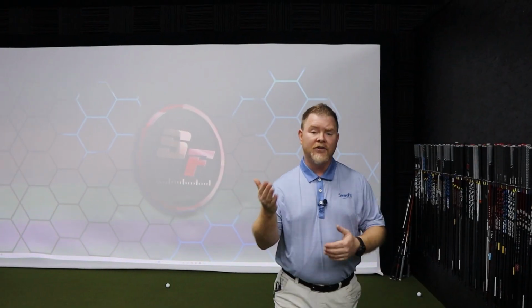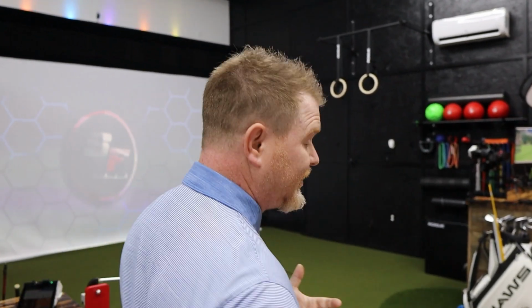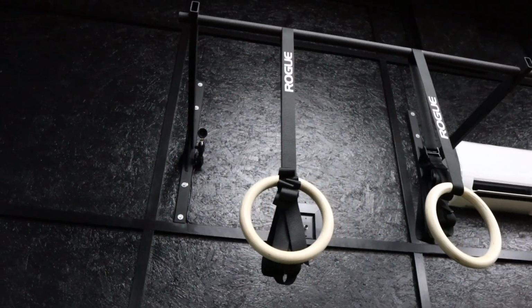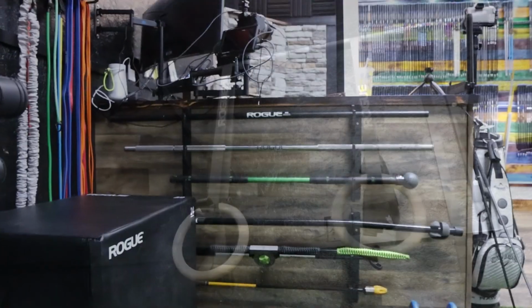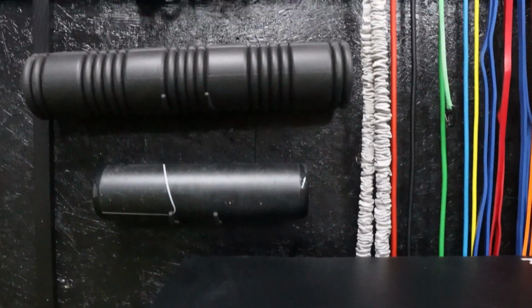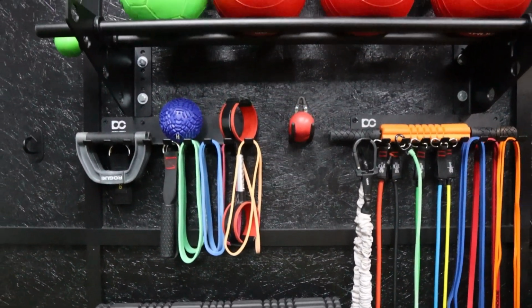If we navigate over to the other end of the facility, this would be my home base. The only difference between the bay we were just standing in and this one would be the mobility corner we have set up. This is another key point that we like to highlight, because as we get up in age, we know we are going to lose a little bit of range of motion. And if we're ever going to help our customers achieve their optimal performance and reclaim some of those missing yards, mobility is a key factor.